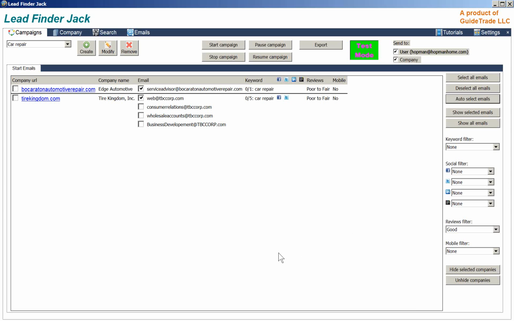Now you have the emails, okay? You have the businesses who are spending money. You're fishing at the right place, and now you have the way to find us easily. I tried to explain it in the email. Even you might not need Instant Mobile Machine. I didn't say that strongly in the email, but I know you need Lead Finder Jack.